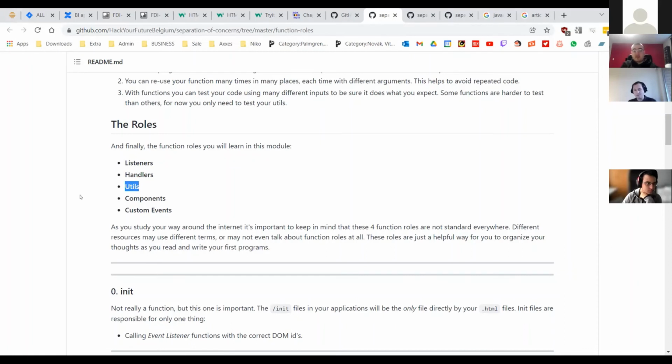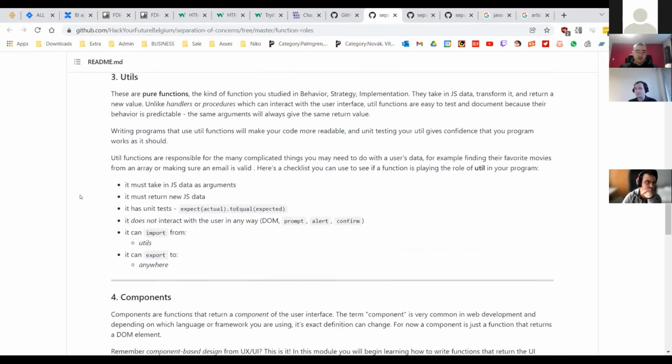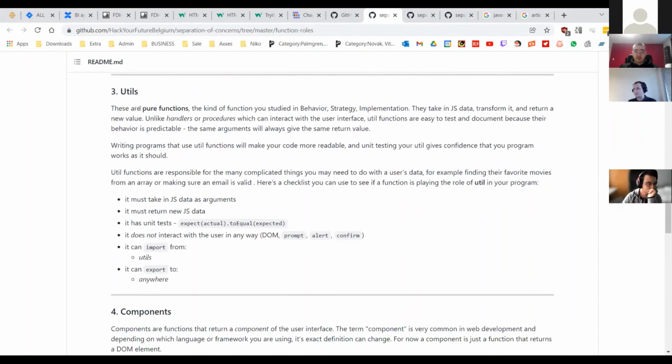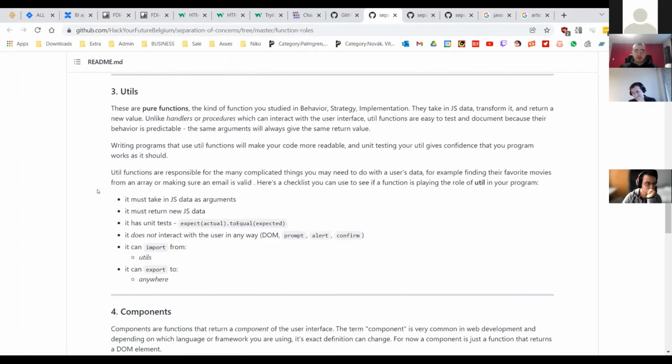Now the utils is actually the most basic type of function, which is something you just write yourself. As it is said here, they are pure functions, and I think this is interesting. These are the checklists that define a utility function. It can take data as arguments.